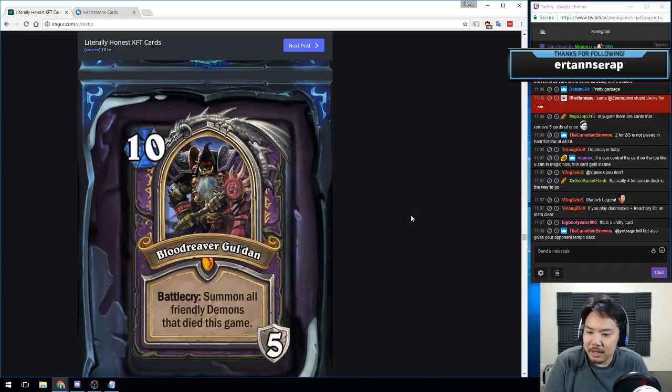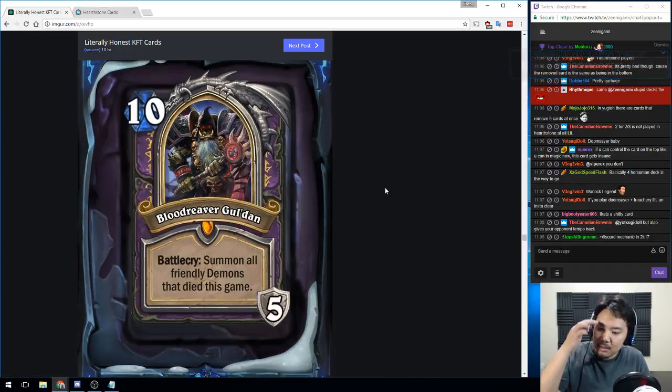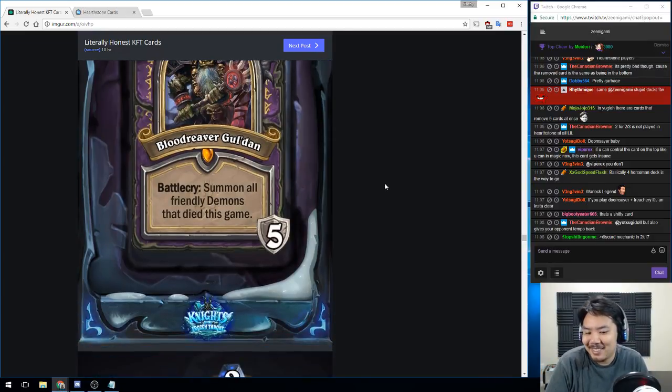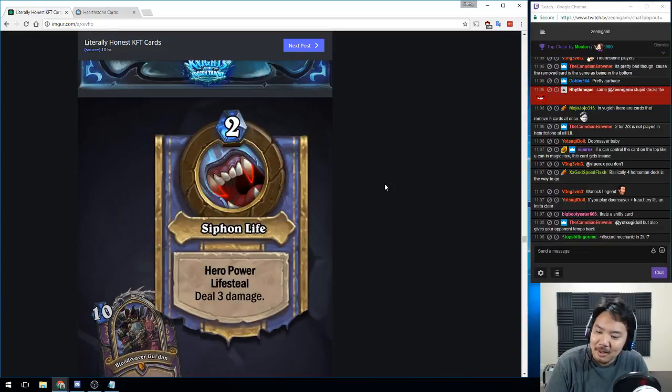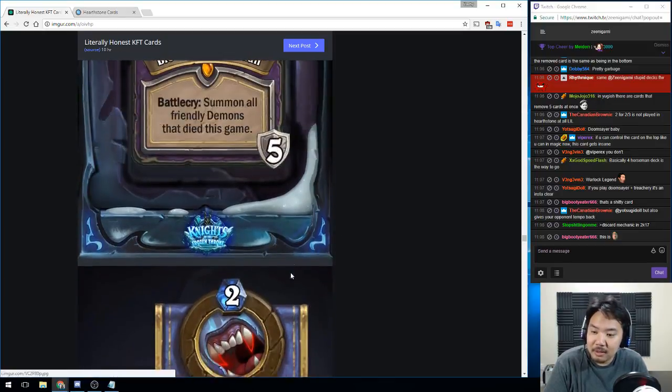Blood Reaver Gul'dan, 10 cost. This thing's the first 10 cost Death Knight. Summon all friendly demons that died this game. Ew. Lifesteal, deal 3 damage. Now that's exciting. Deal 3, heal 3 for 2. That's exciting.